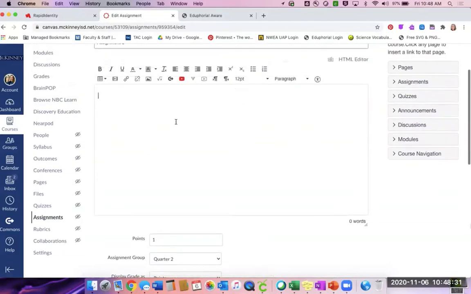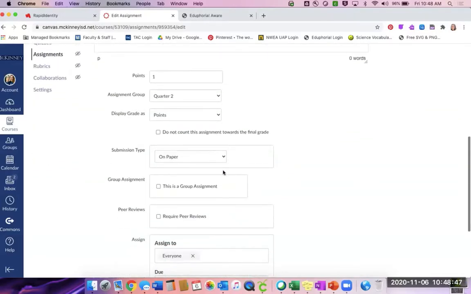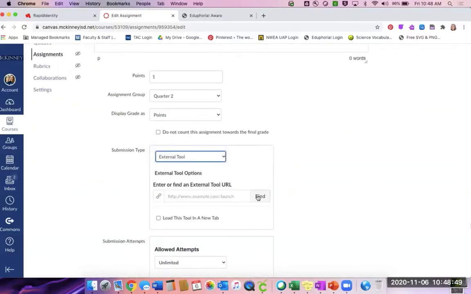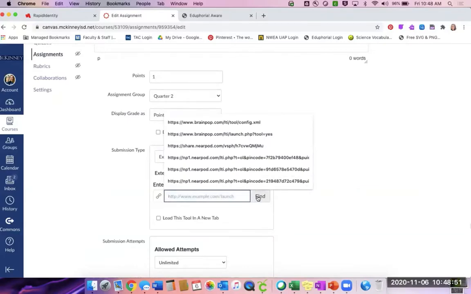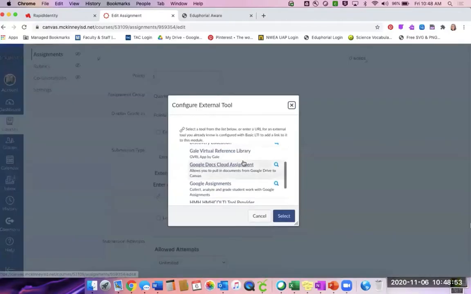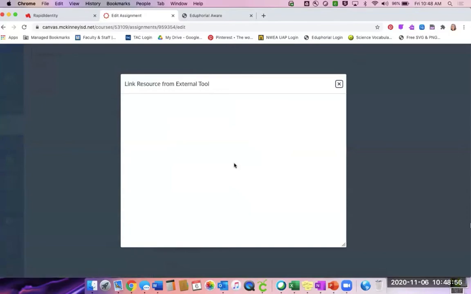So when you have an assignment for them, you can type the instructions here. If you want to have them work on a Google Doc, but you don't want to have to go into Google and check their grades there and then put them over on Canvas and have a grade book separate, you can actually put all of your tools here. So when you click on Find, you can find a Google assignment, and sometimes it doesn't want to load the first time, and then I just close it and open it and then it loads.